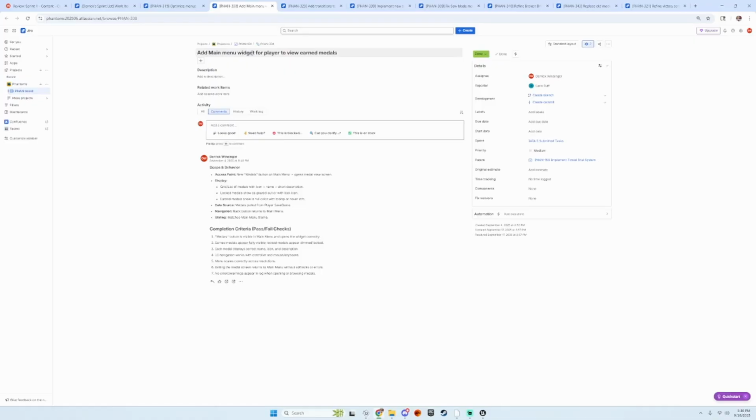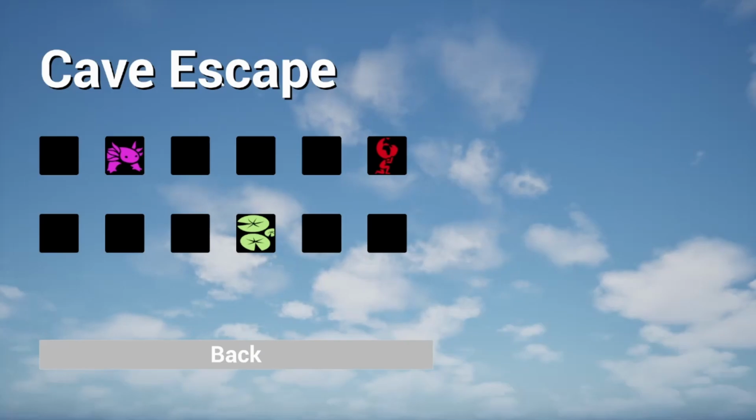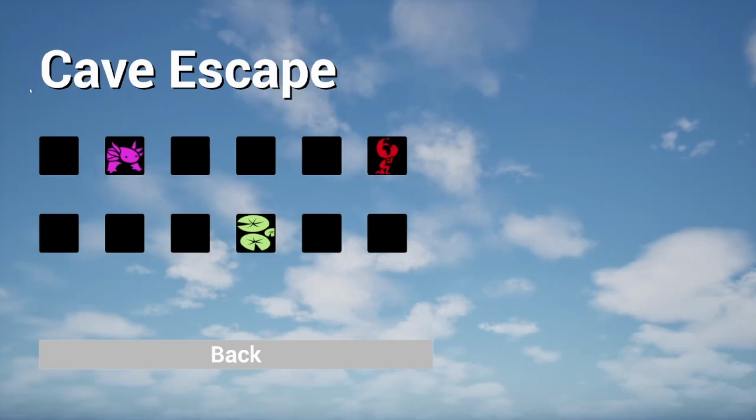Next is add main menu widget for player to view earned medals. So I did add this widget in. We haven't implemented the achievements yet. So right now I just have the code set up and the display set up, and then I checked a couple booleans just to pretend that they're active, to show you what it would look like if you gain the achievement.